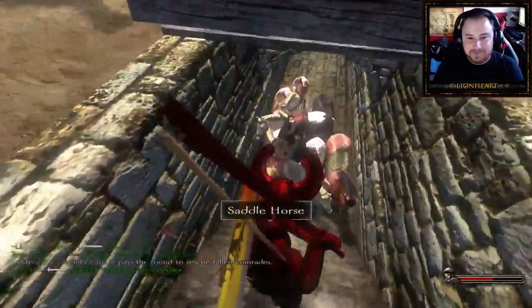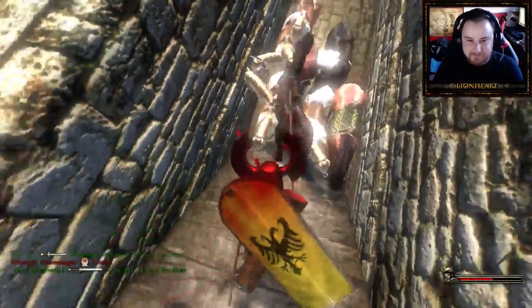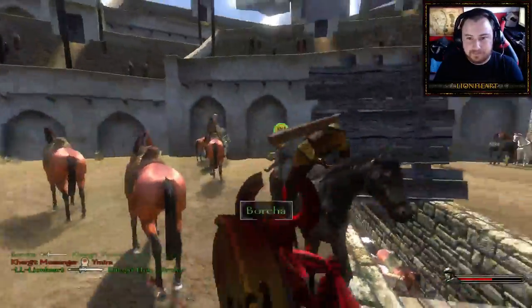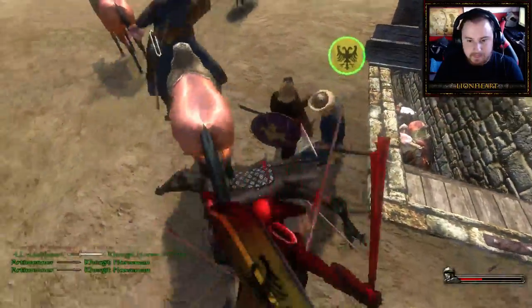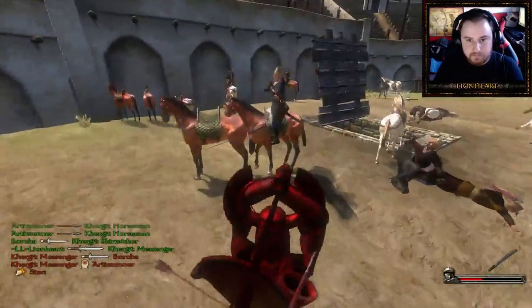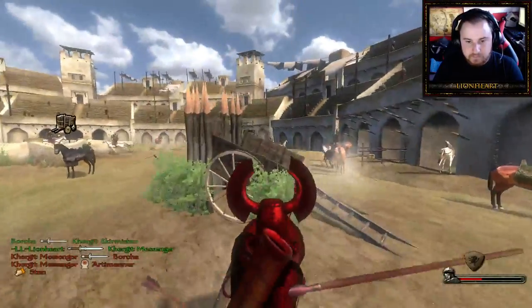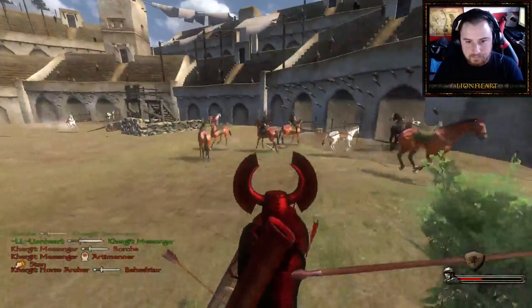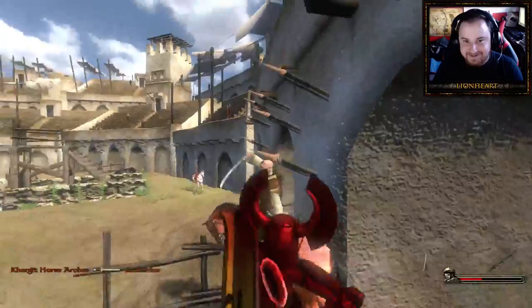Oh, there's a guy trapped down here on so many horses. Finish him. An enemy has taken our carriage, standing on top of it. Oh really? What happened? How did you die? I don't know what happened. Whoa, things are getting kind of crazy after wave 10.